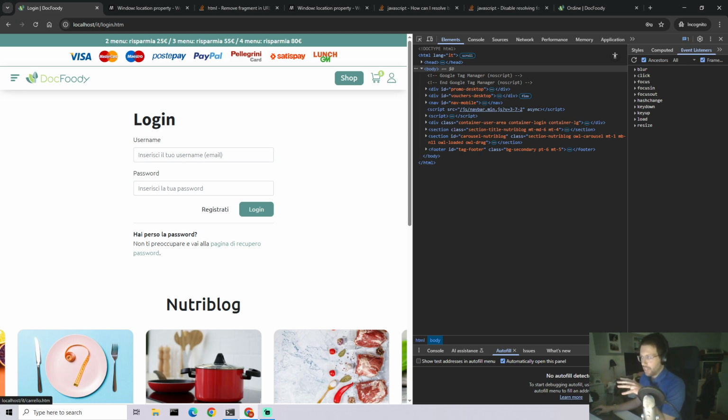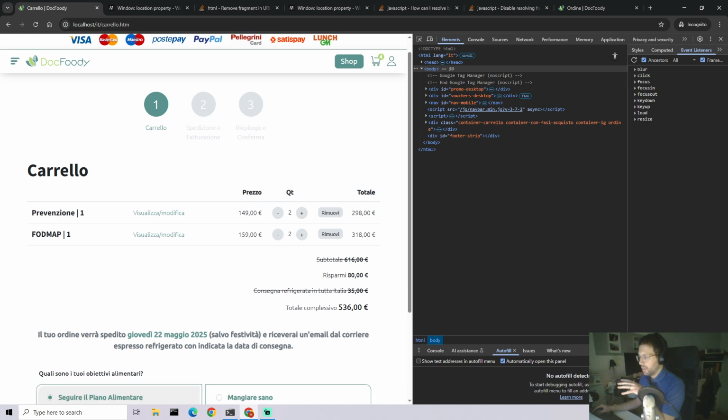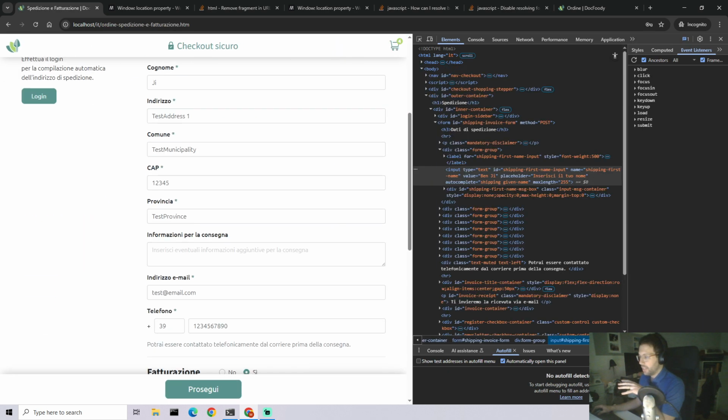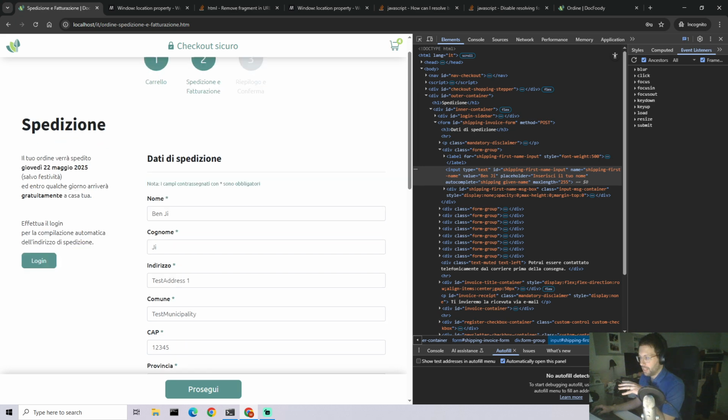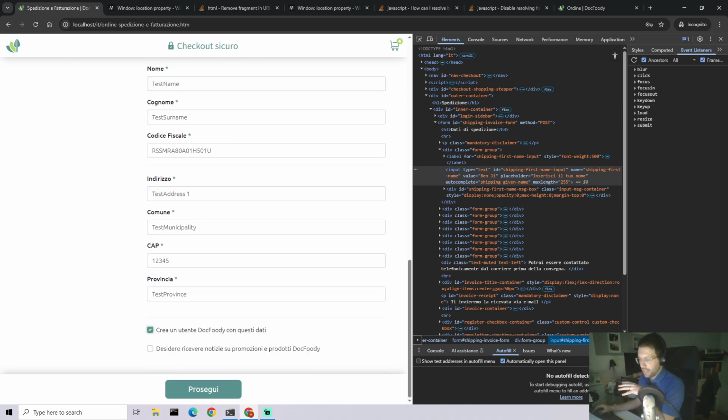You can actually create an account right here with the data you submitted by clicking here. So at the end of the checkout process, you will get an email that says just set your password and you're good to go, you will have an account.